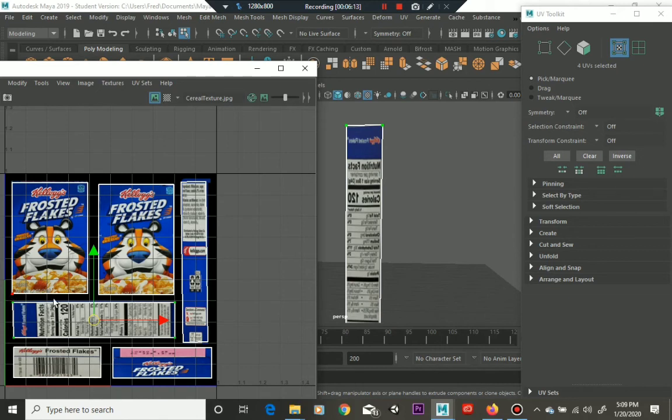Okay, so what you can do is select all four of the UVs. Just click and drag the Marquee Tool to highlight them, and you'll know they're highlighted when they turn green. A little trick that we can do is use a scale tool, and we're going to scale it so it flips it.